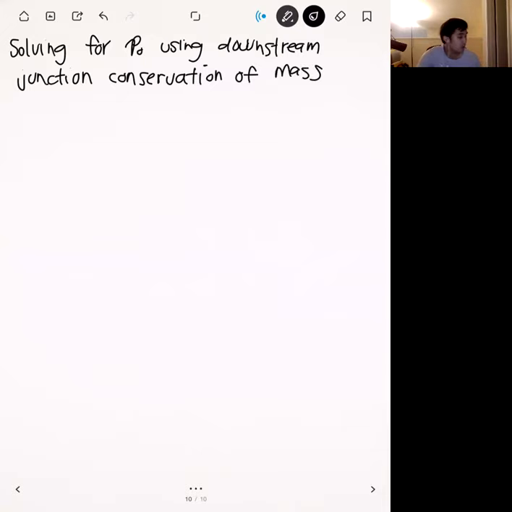All right. At this downstream junction, let me draw it out right here. Coming in here, we have QR1, the flow coming from resistor 1. Up top here, we have QL, which is the flow on the inductor. And at the bottom here, we have QR2, which is the flow on the second resistor.